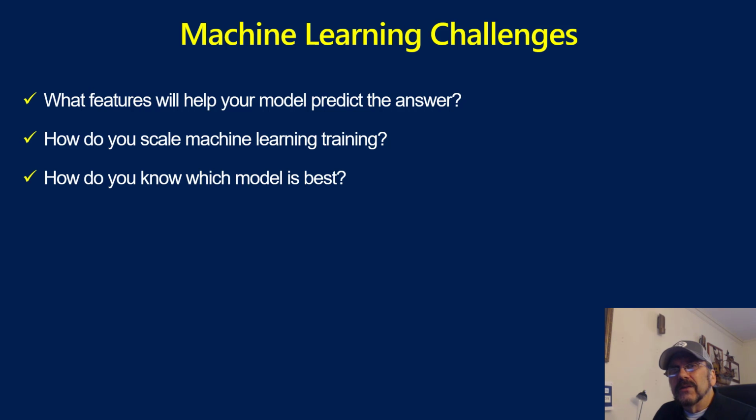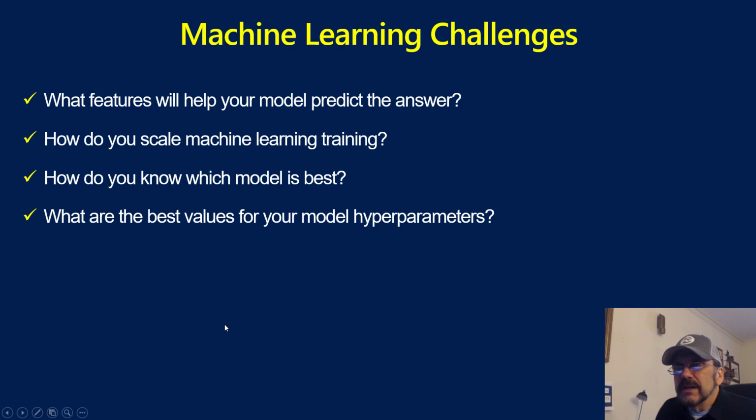How do you know which model to use? This is the number one question I get whenever I present machine learning to people who are just kind of getting into it, especially. There's hundreds, if not thousands, of different models with different flavors, open source and proprietary and all kinds of stuff. Deep learning neural network models, a whole suite there, and just competition everywhere on all these options. So it is not trivial. It's a challenge to figure out what model is the best to use and what makes sense.